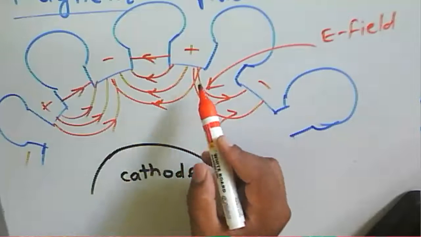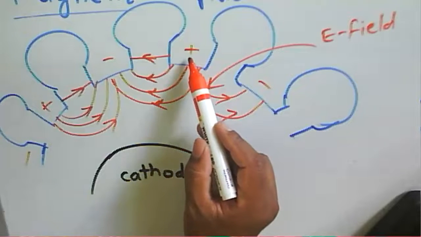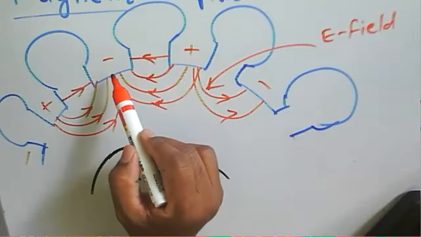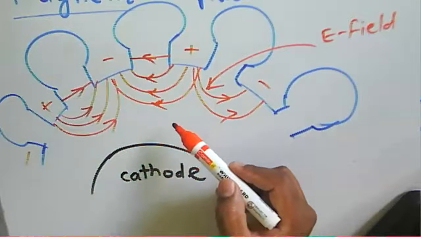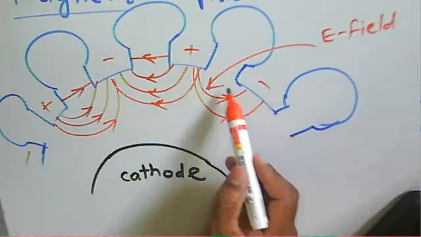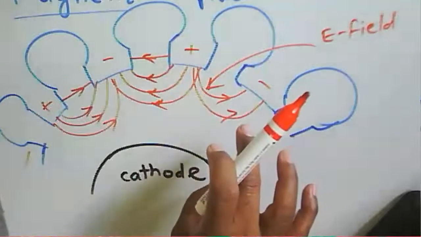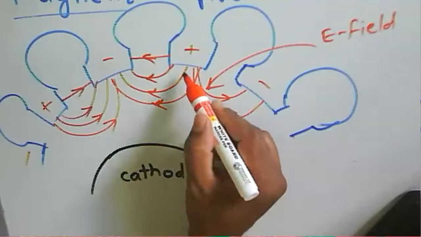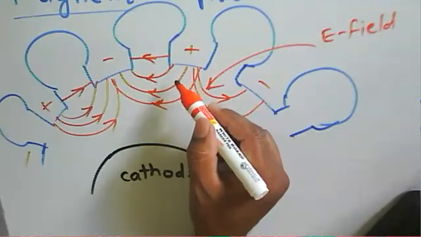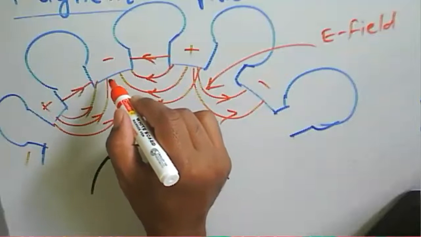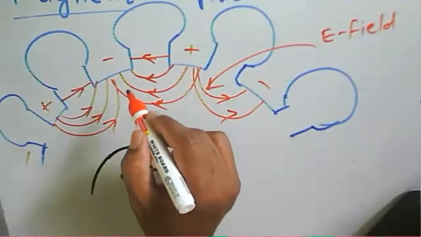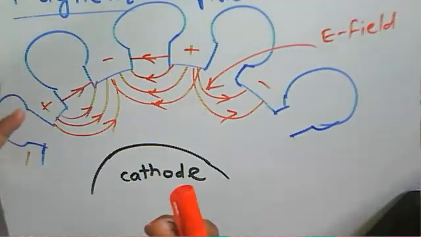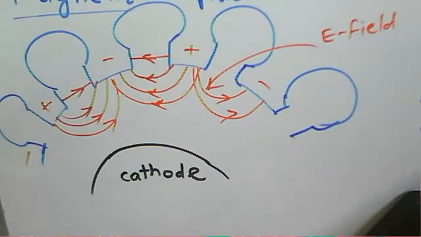But here, in the cavity spacing, sometimes it is positive and sometimes it is negative. When the electrons interact in this interaction region, due to the positive and negative, here it will be attracted, meaning it will move faster, and here it will be negative, so it will be slower. Likewise, a retarded field means acceleration and deceleration of the electron takes place here, and that is nothing but velocity modulation.